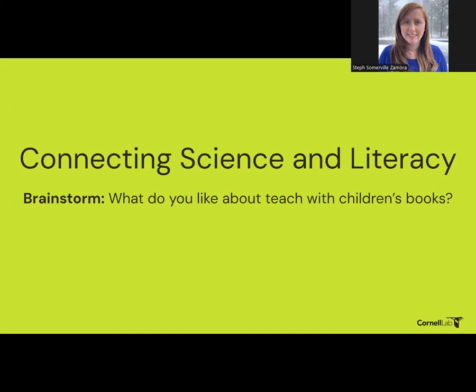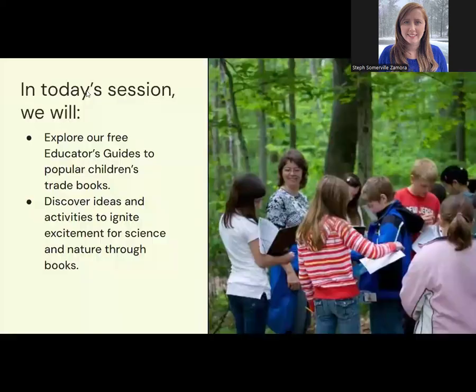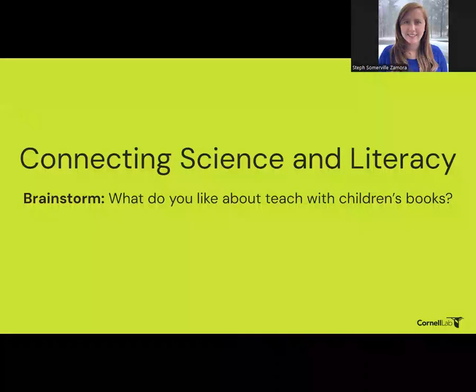Lynn's mentioning the illustrations. A lot of times there's so much rich extra information in the illustrations, even beyond what's in the story. If you dive into those, you can pull out even more cool details, and they're often just so enriching.